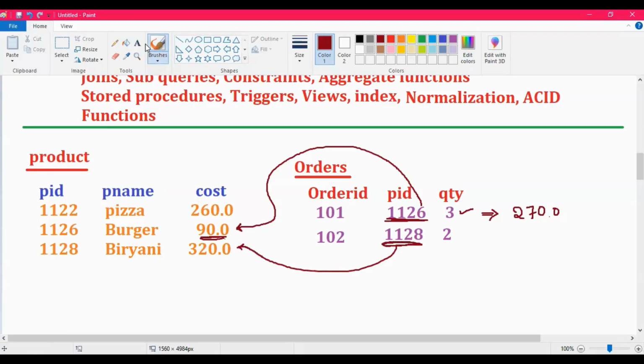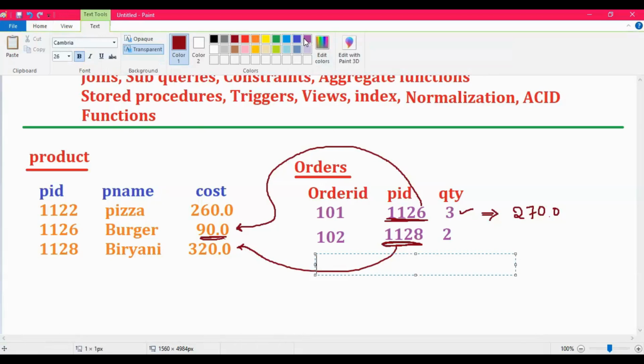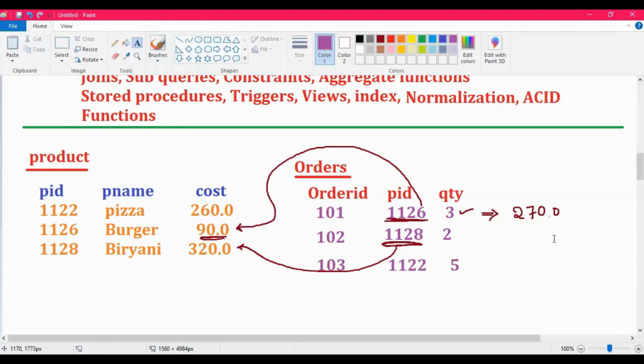Imagine there is one more person, order 103, who ordered product 1122, and the items are 5. Now tell me, which item did 103 place? What is the item name of the 103 order? One table or two tables' data collected?